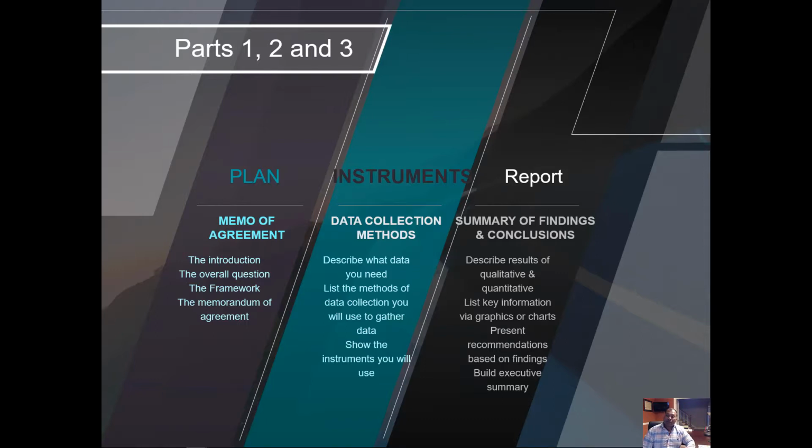And so in that section, you're going to describe results of the qualitative and the quantitative data that you have. You also are going to list the key information, and you can use graphics, you can use charts, you can use both: a graphic and then an interpretation of what you see on the graph, or a chart and an interpretation of what you see on that chart. What are those things to look at? And then, of course, present your recommendations based on those findings.